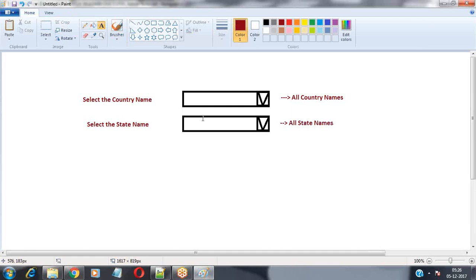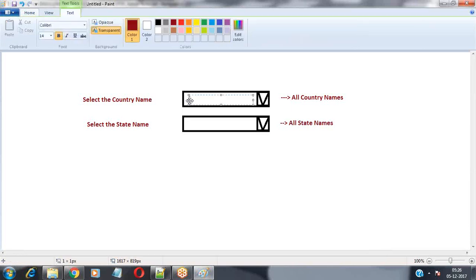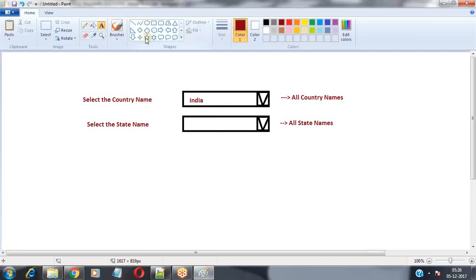Now in this case, my requirement is that as soon as I select the country as India inside that country field, the corresponding state values have to be populated inside that state pick list. Whatever the various states that we have inside India, all those state names have to be populated inside this second pick list. For example, in future, if I change this country from India to US, then automatically whatever states are available in the US, those state names have to be populated inside the state name field.